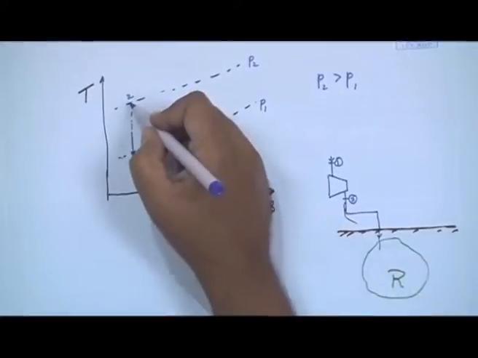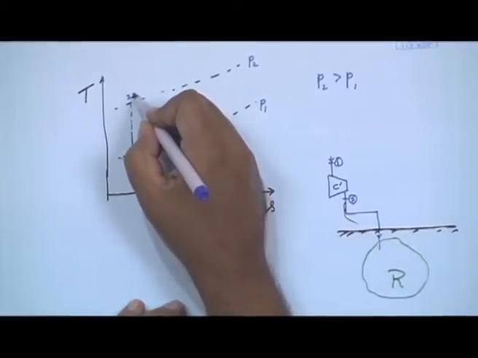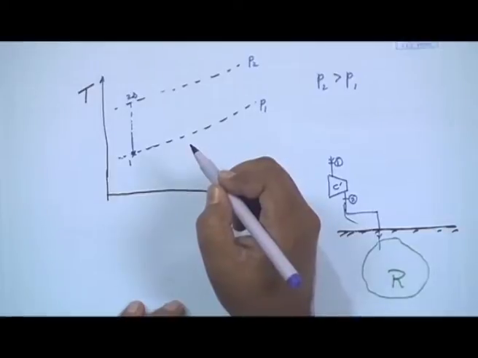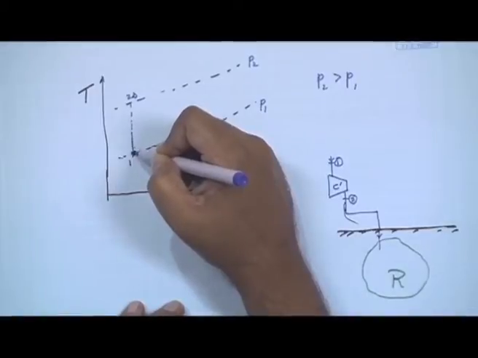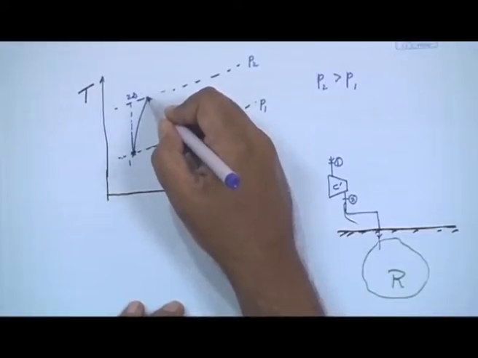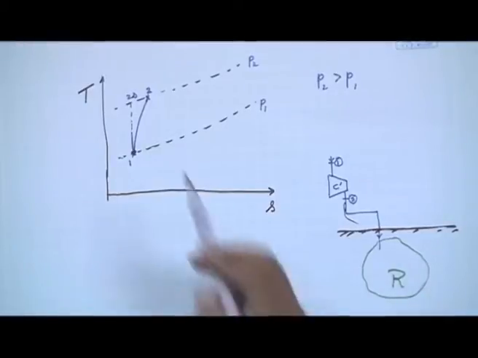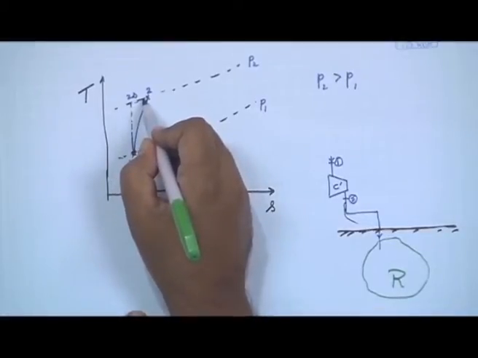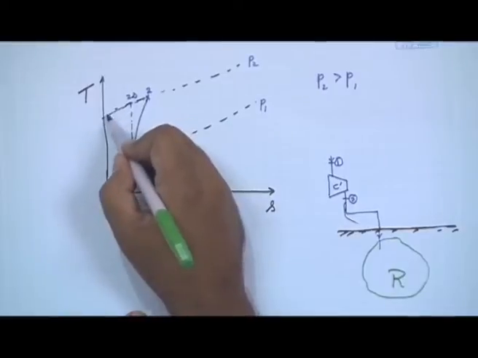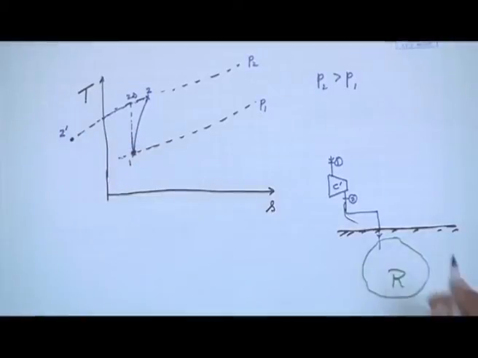So, if this is point 2, but typically, as we know, in a real compressor you never get isentropic compression. So, this is 2s, which is absolutely isentropic compression, but actually we will have a slight deviation and there will be a rise in entropy, and point 2 will be somewhere there. Okay. Thereafter, this 2 is cooled down a little bit at that high pressure. So, we will end up somewhere, let us say 2 prime. Okay.